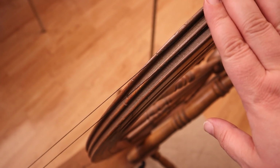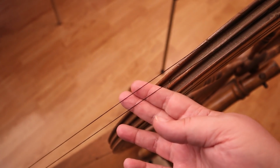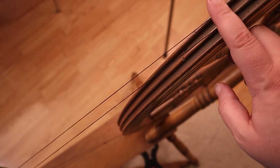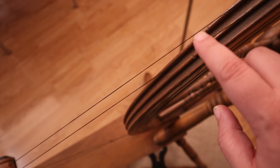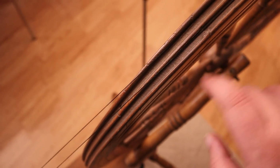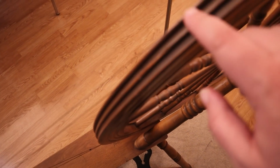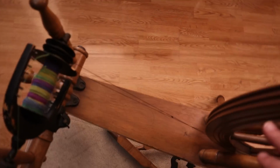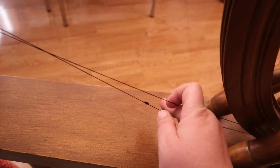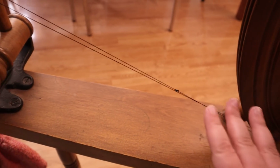I do have a video that I will link that specifically shows how to tie a double drive band onto a wheel. The basic concept, though, is that this is a giant figure eight, and it's going to go on one of these grooves and then come around the flyer down there, and then it's going to go around the other groove and come around the whorl down there, and at some point it has to cross over itself. So that's kind of the basics of the drive band.